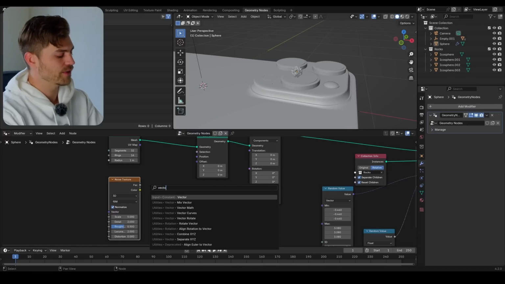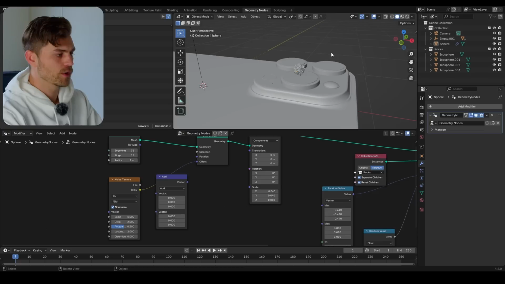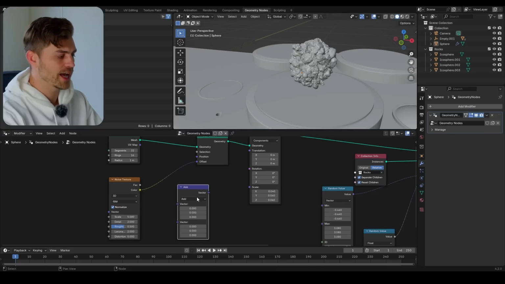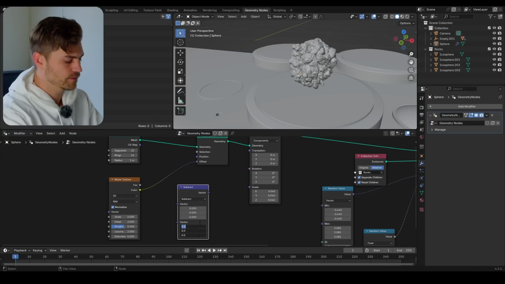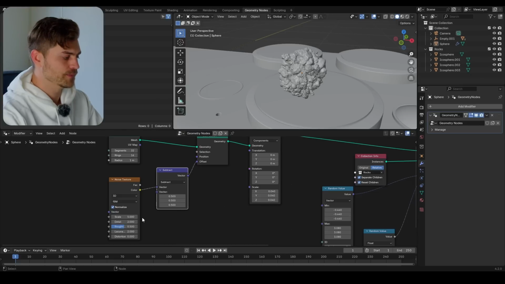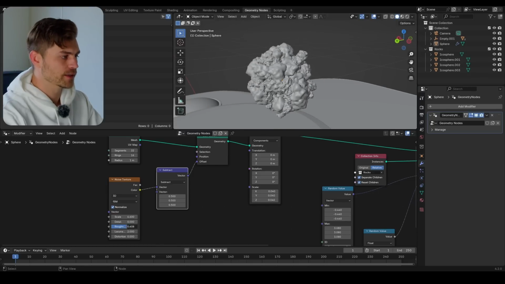We also have to add a vector math node, otherwise the entire position will be displaced, and I'll show you what I mean. The rock is moving just a little bit. Did you see it? There you go. The rock is moving just a little bit, but if we add a subtract in the vector math and set this to 0.5, then it should stay on the same position. Now if we play around with the scale, we can create different types of rocks. You can also decrease the detail in this case in order to make it go outward just a little bit more. And you know what?